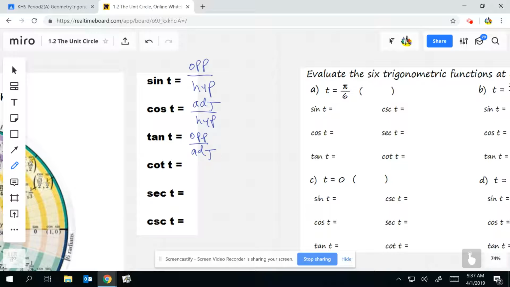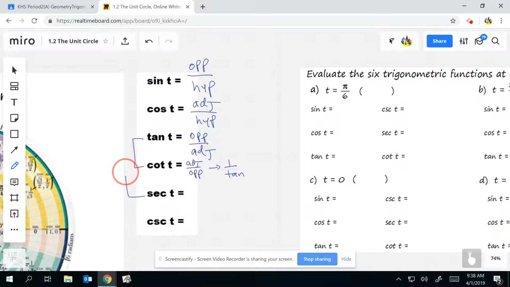There's 3 new ones. There's 3 what we call reciprocal functions. There's not a button on your calculator for them. But there is a way to put them in your calculator. We'll show you that at the end. But the cotangent is reciprocal to tangent. So if tangent is opposite over adjacent, then cotangent is going to be adjacent over opposite. You could also call it 1 over tan, because 1 divided by tangent will be your cotangent. 1 divided by anything is reciprocal. You're just taking its reciprocal.